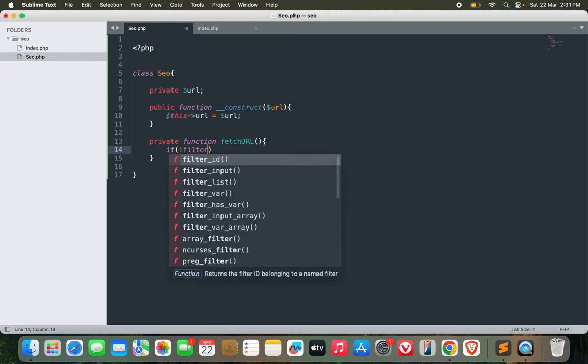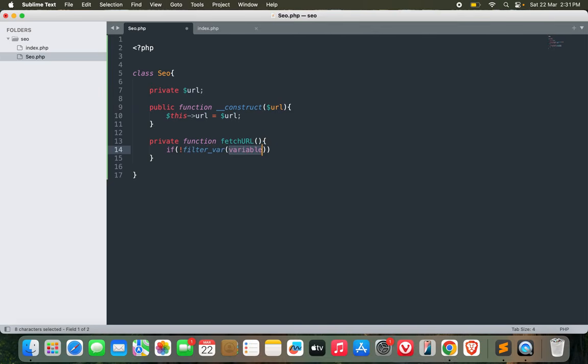If not filter_var, the variable is this URL, and FILTER_VALIDATE_URL. If it is not a proper URL, I can just return an error with a message that says invalid URL format.